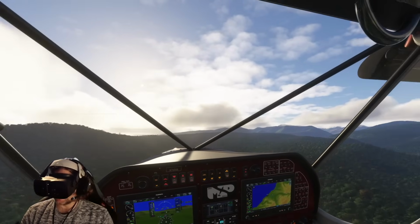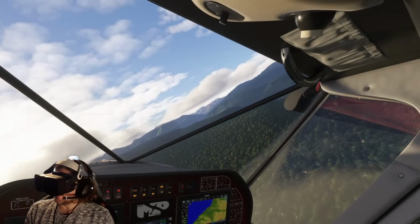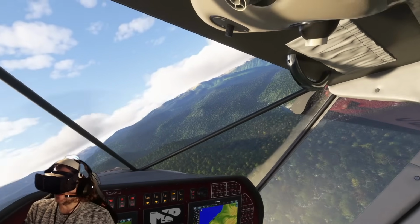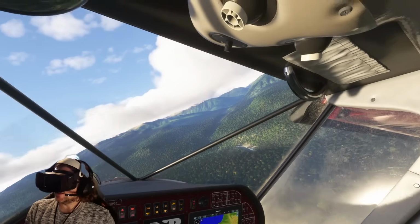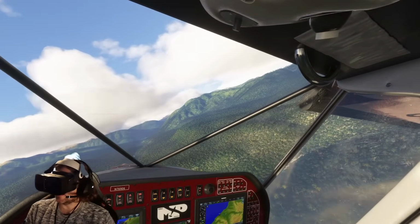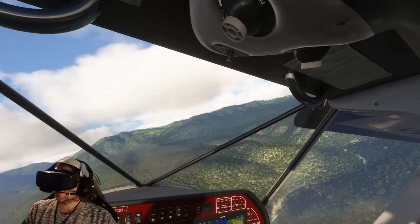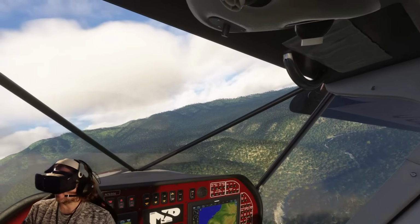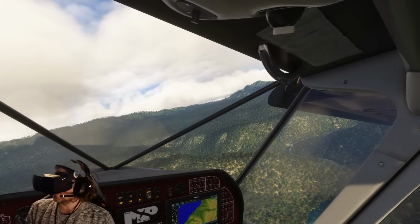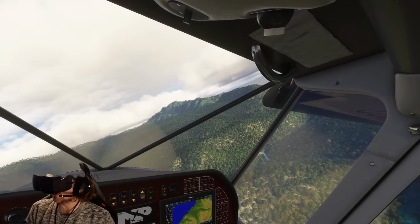So at this point, I must admit, I am chomping at the bit to get a 5090 GPU. And the latest X3D AMD CPU as well. Now, in terms of the 7950X3D I'm using today, interestingly, the performance compared to the 13900K, I don't really notice a massive difference. Although I haven't done an FPS comparison test, and I'm a bit fed up of doing them at the moment. But if you are interested, I can do one. But I appreciate that this CPU is already out, and I think most of you want to know what the new one's like. So I thought instead I could just show you some content with it.